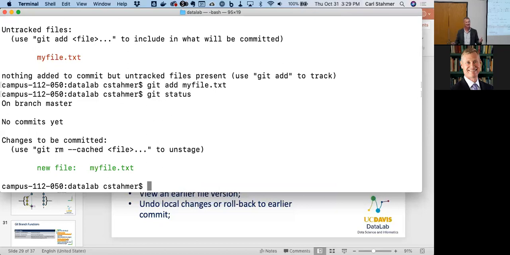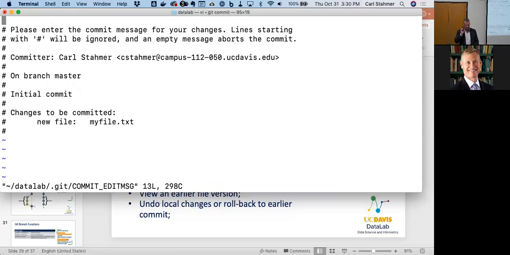Okay, so we're going to put this file now under version control. We're going to commit it, and that's going to be our first major step, right? So to commit, we'll do it the longhand way first. We just type git commit. You don't have to tell it what to commit because by default, it commits whatever has been staged, right? That's the way it works.